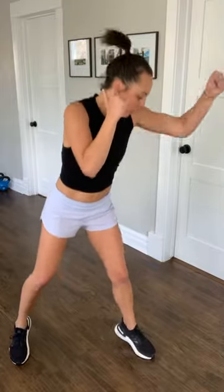Really push and pull. Other arm right on guard. Strong core for four, three, two. Plant it, double time, we're on. Make it even bigger. Four counts, four, three, two. Hop it out, boxers hop. Nice and easy.